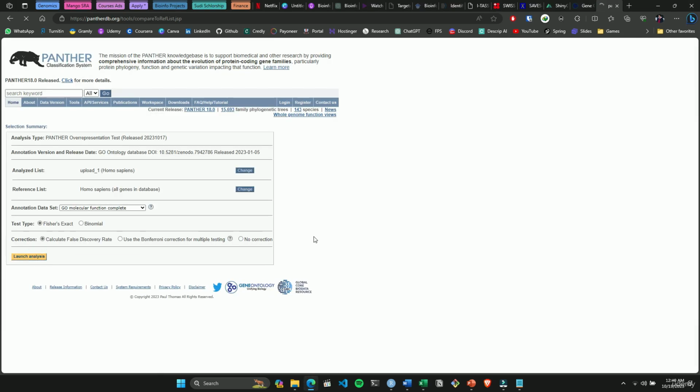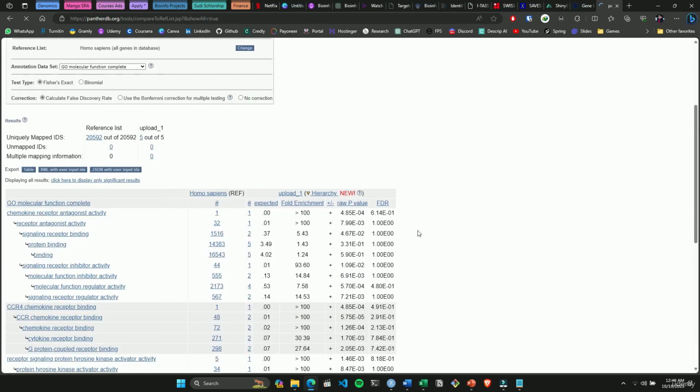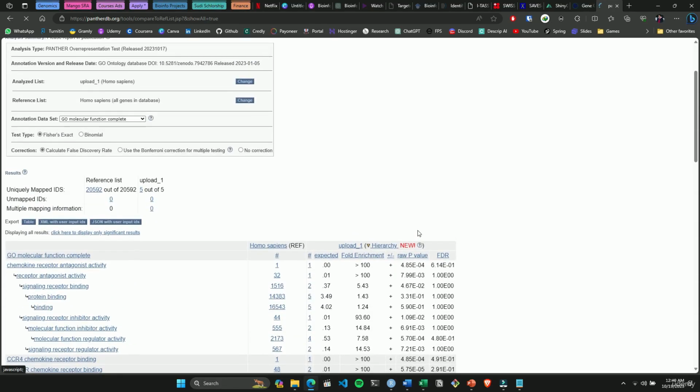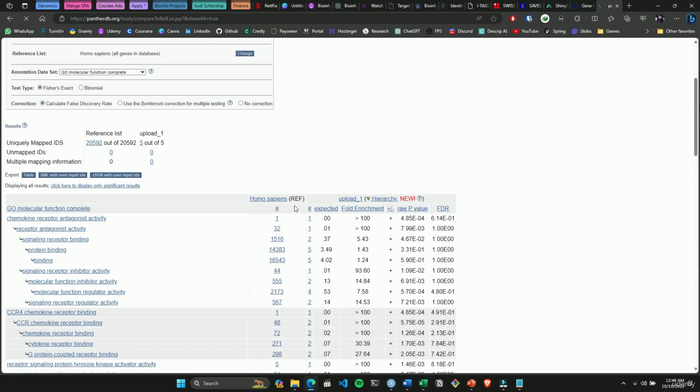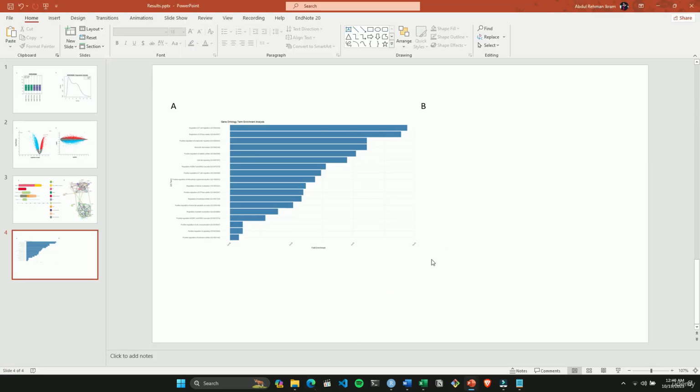So we will launch the analysis. After launching the analysis, we will see there are no significant results. But if we click to see all the results, we can see here that we have got a lot of results. So what you have to do is just export the table, input all these gene ontology terms onto the code, and the visualization will be done.